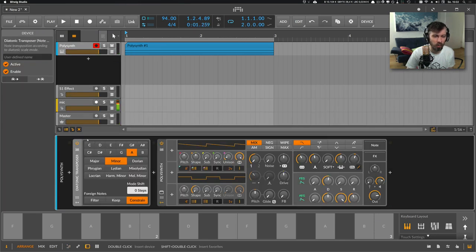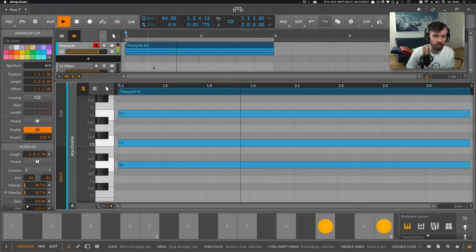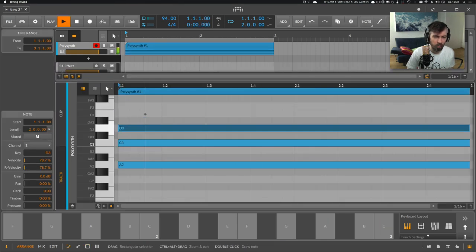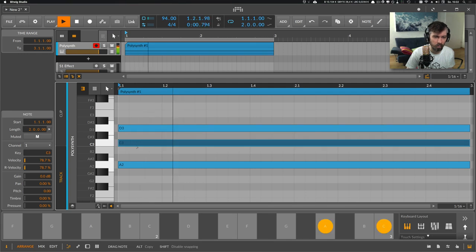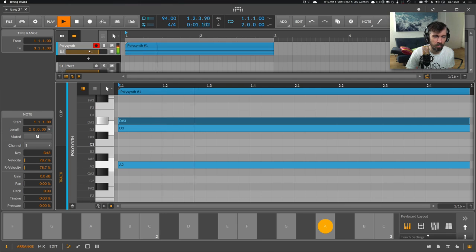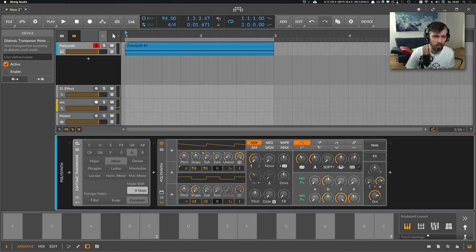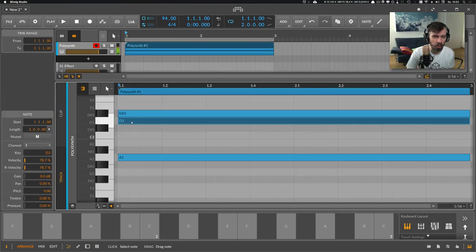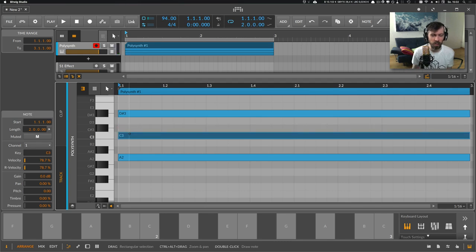Okay, if we turn this Diatonic Transposer off, so we always have diatonic chords. Diatonic means that all notes are in a scale.